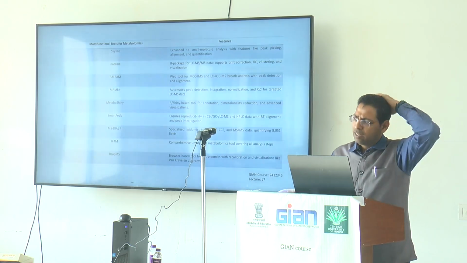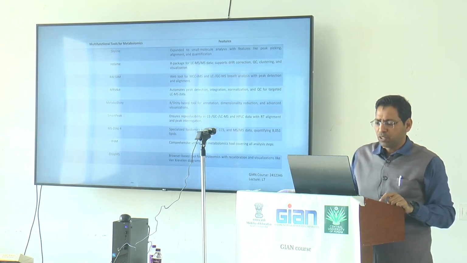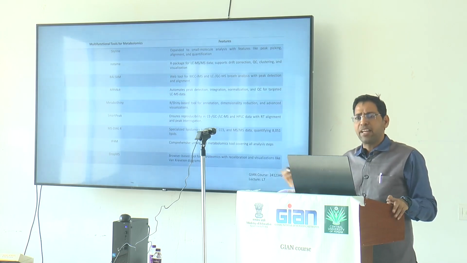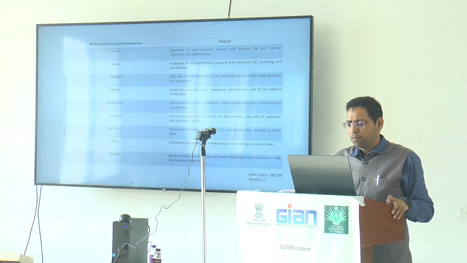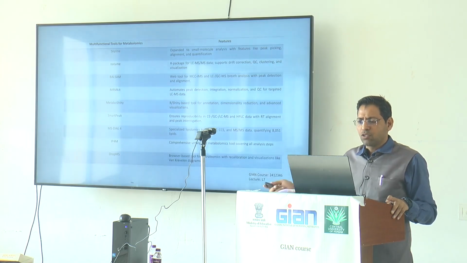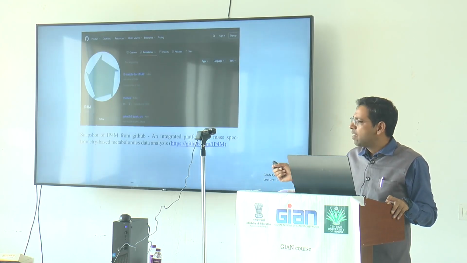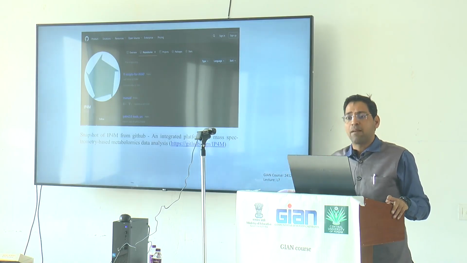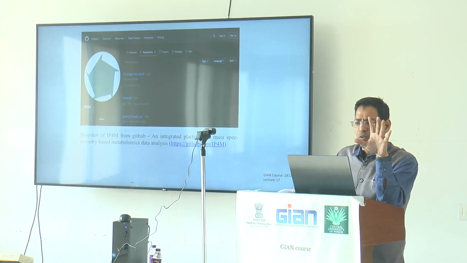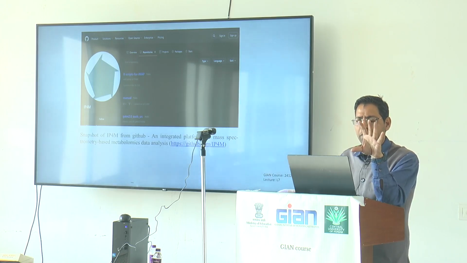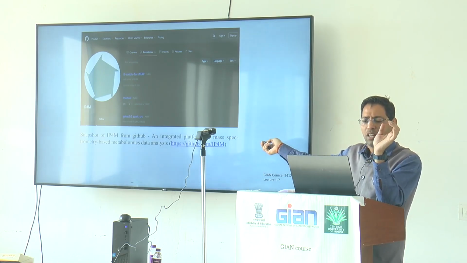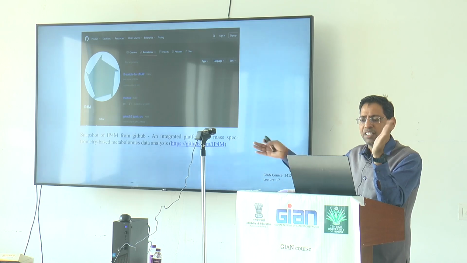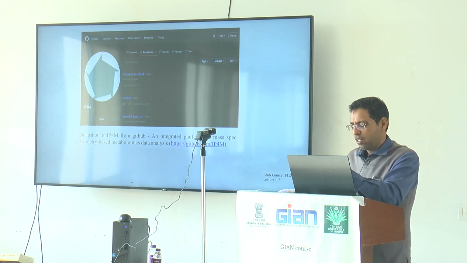Recently I reviewed a paper on MS-DIAL 4. IP4M is a comprehensive untargeted metabolomics tool, and finally DROP-MS is a browser-based tool for proteomics with recalibration and visualization of the different diagrams. Now I am coming to the snapshot of IP4M on the GitHub laboratory. This is an integrated platform for mass spectroscopy based metabolomic data analysis. So you can just link and go into these multiple platforms. They are integrated with each other and you can use them for your data analysis.